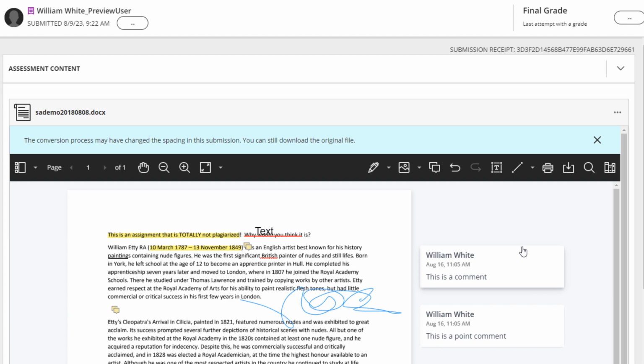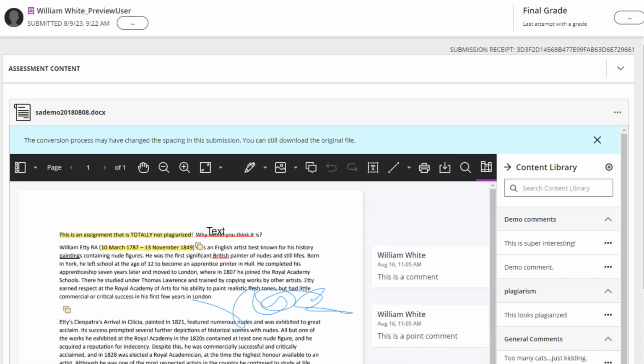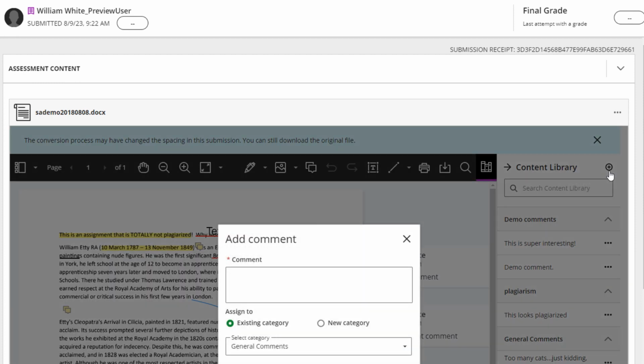Occasionally, you will have longer comments that maybe you need to reuse a lot of times. And you could type them every time, but Blackboard actually has a tool that makes it a little bit easier. If you see the little books here, that'll open up the content library. And you can have a bunch of different comments that you reuse every time you have a paper. Adding them is easy. You just click this plus sign over here on the top, and you just type the comment that you want.